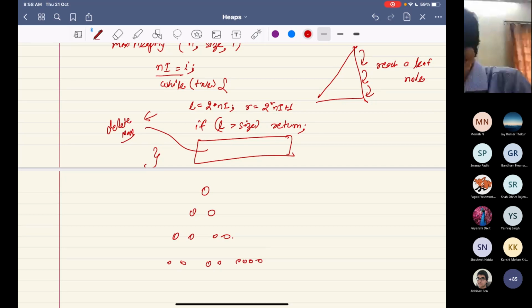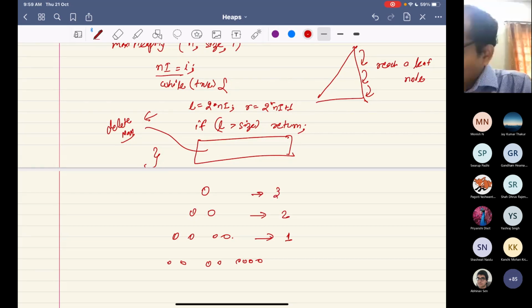When you are at this level, you need only one swap, because you go from that node down. At this level, you need only 2, and here you need 3, and so on, up to L. At level L, you may need L swaps.